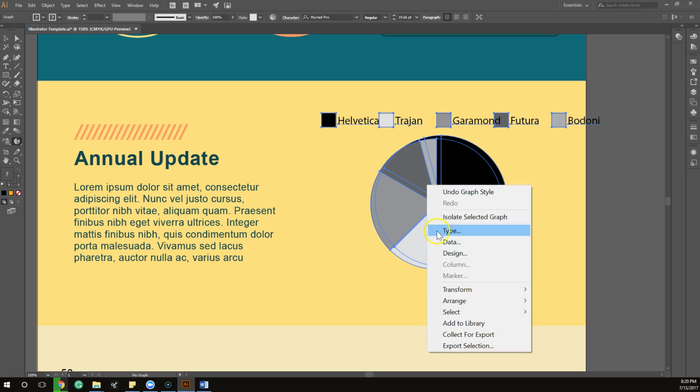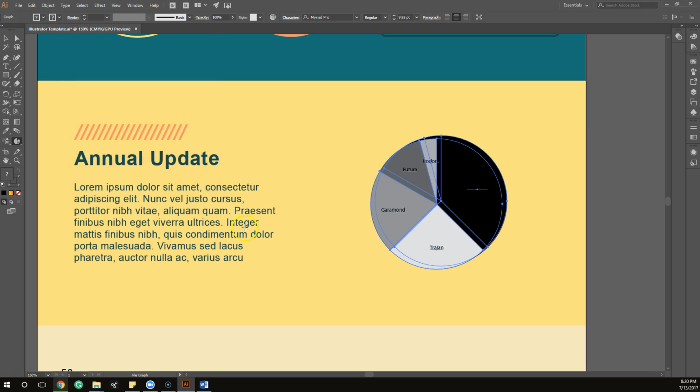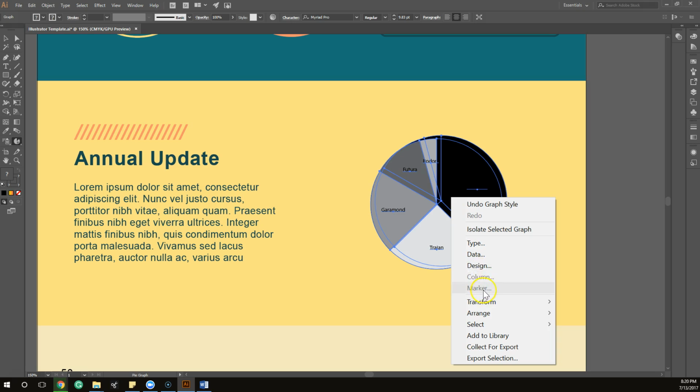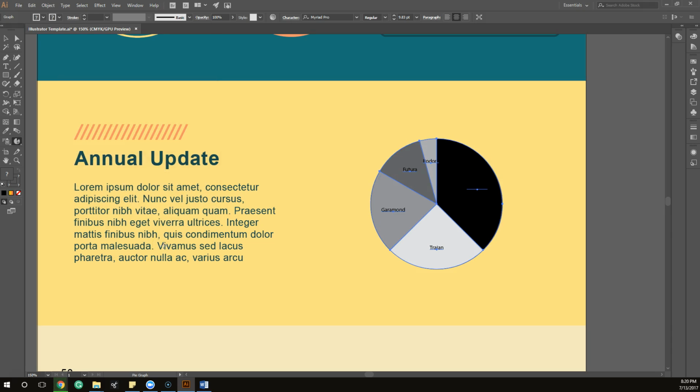I can right click and go to type and change my mind and say I want those in the wedges because that's too big, too much across there. I also may change my mind and go to type and say I don't want that drop shadow after all. And you can see how that works.